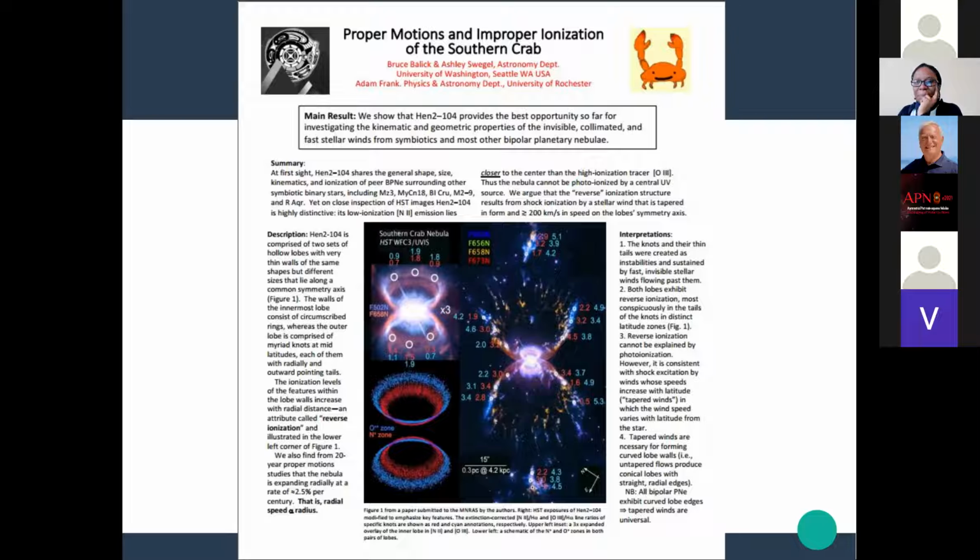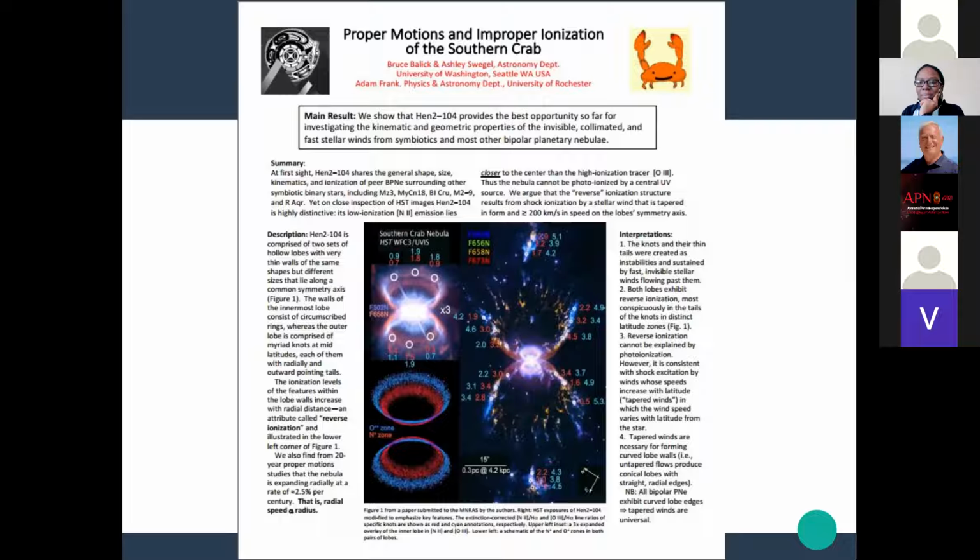Here I illustrate the trends in O3 in blue and N2 in red on the surface of a disk, in this case uniform lobes. That's the pattern that you see here: blue out here, orange out in there. The only way I can think of to explain that is that the emission lines are shock created. Collisional ionization is taking place out here, with a wind whose speed is faster at high latitudes than it is at lower latitudes.